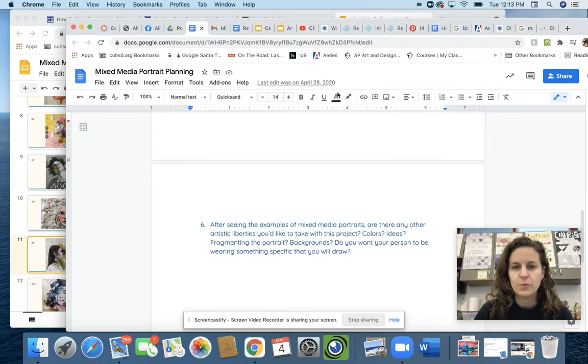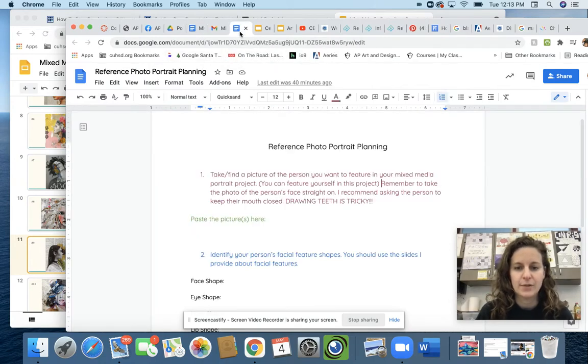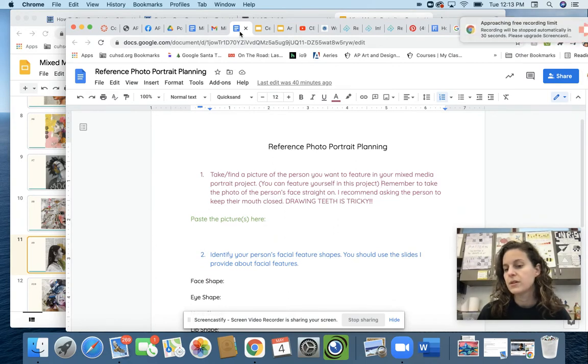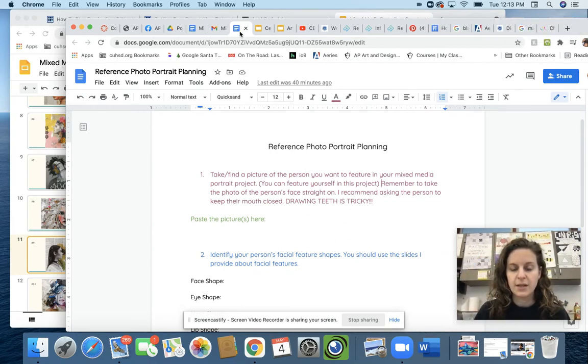Now, something else that we should do is go out and get a picture of the person. So I want to give you specific instructions on this. I don't recommend doing a side view of them, even like this. I don't recommend it too much, especially three-quarter like this. You're seeing your face, I see some of the eye. You want it to be straight on, looking at the camera so you can see the proportions of the face more easily. And I don't recommend smiling that much.